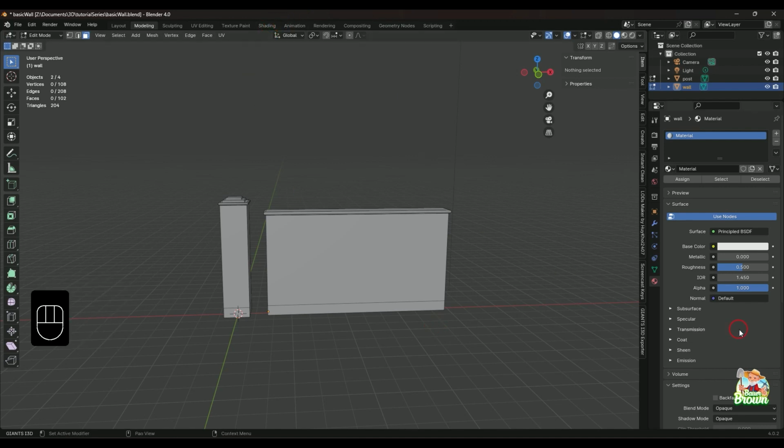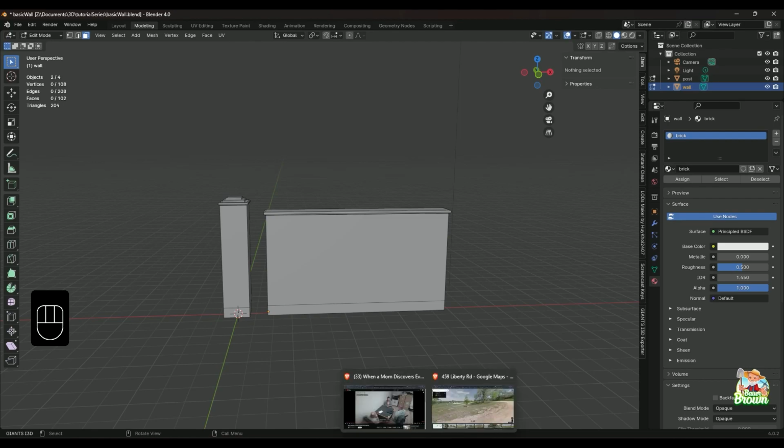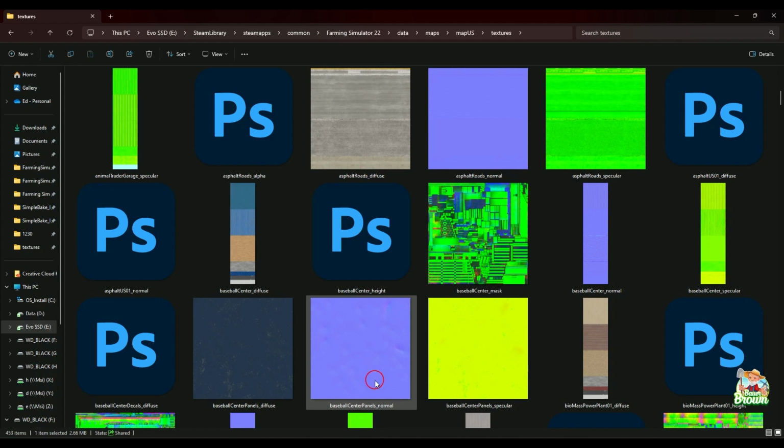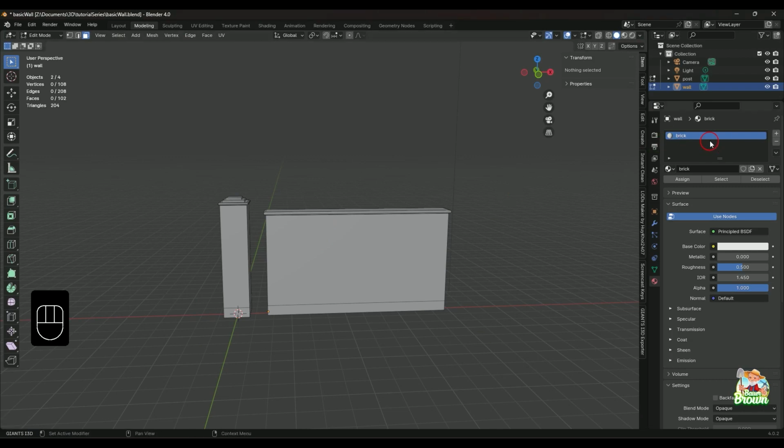Now, the hard way, first, let's back up. First, we need to make our material, and we have one here, right? So I'm going to rename it, and I'll rename it, let's just say brick. Even though that might not be a fitting name if I'm using a texture atlas and it has wood, it has brick, it has lots of other things. Normally, I name it after whatever atlas I'm using, right? So if I'm using something from Giants Editor and it happens to be like Baseball Center, that's what I'll name it. This way I know what to look for next time, when I'm working inside Blender. I need to refer back to that texture. That's how I'm going to do it, by looking at what I have here.